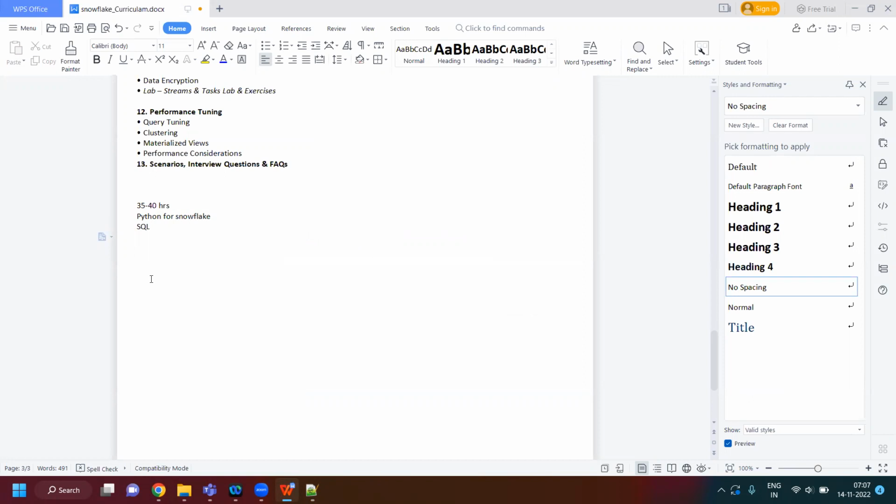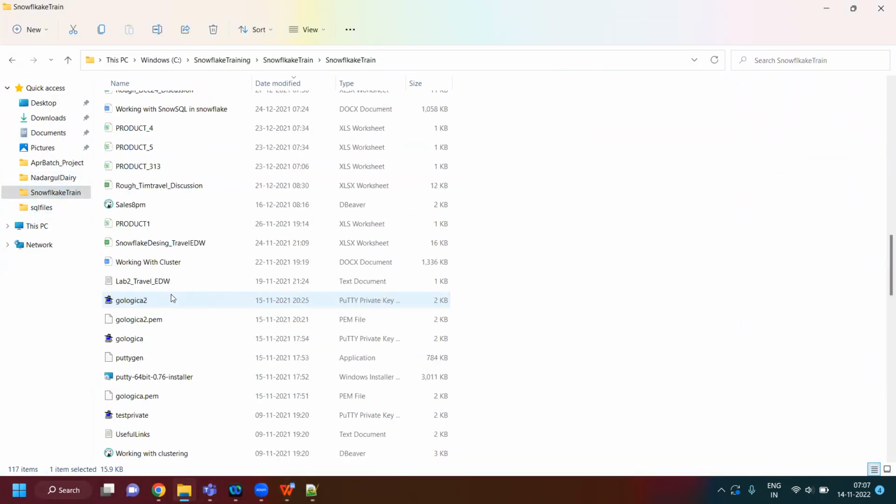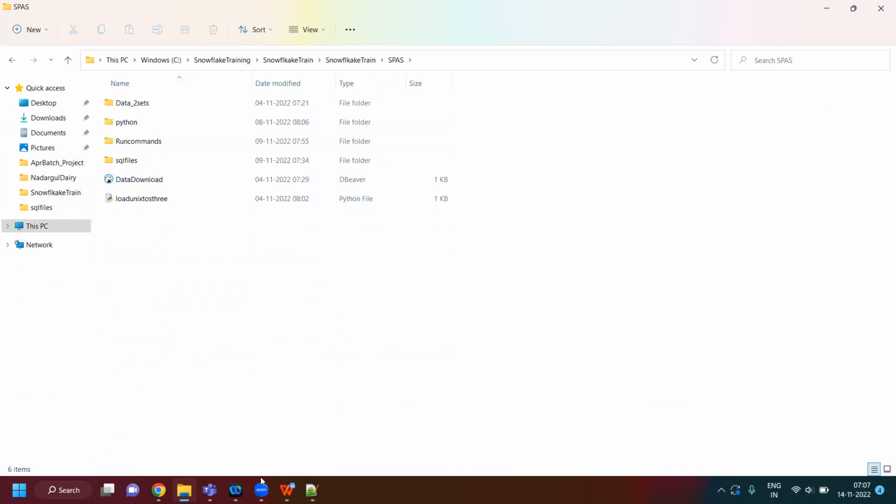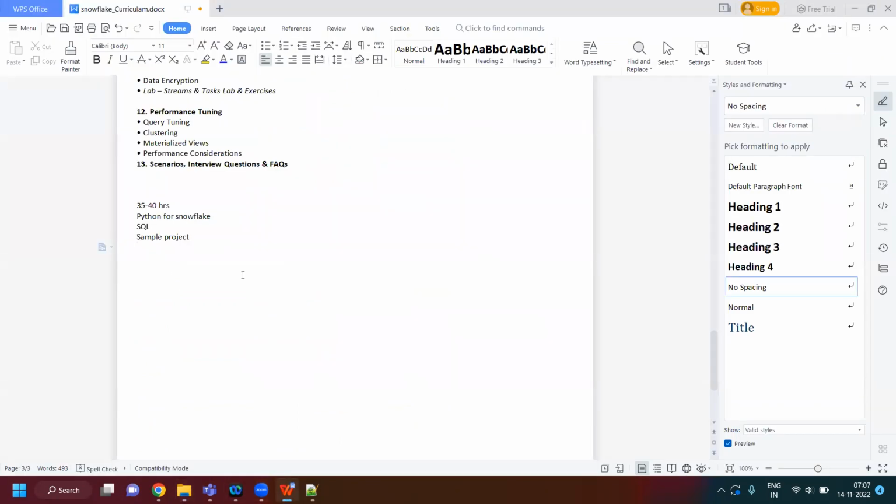And you will get one sample project. We have already been working on this with previous batches. This is a sample project, and we will have all the information in it. The cloud is AWS, as I am from an AWS background. I am also covering Azure, but I am not from an Azure background; I know only the very basics of Azure. So basically consider your cloud to be AWS cloud.